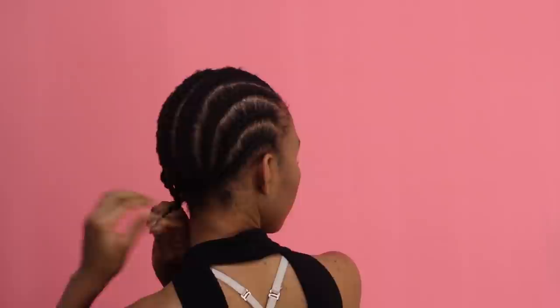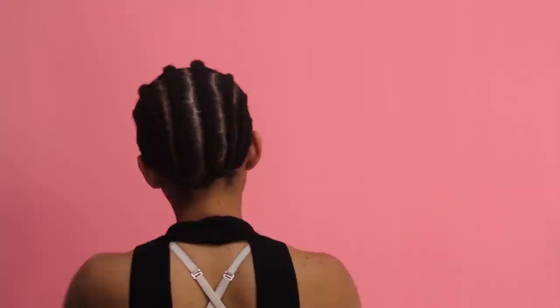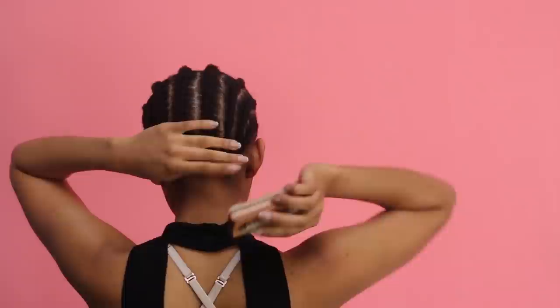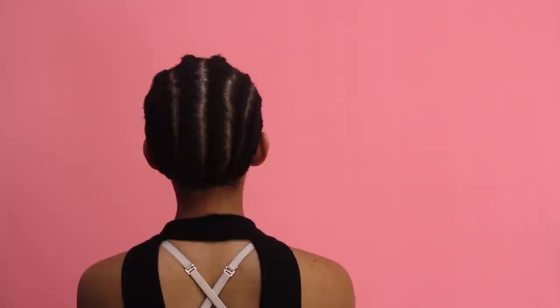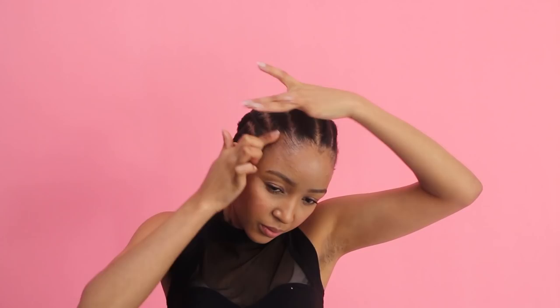A lot of people forget to brush their hair behind their head. Please don't forget to do this because it's also very important. Now here's one final look at my lines. I did get one little wonky line, but other than that, everything looks pretty good to me. Now no hairstyle is finished without using your edge tamer to tame those edges, girl. I'm going to be using one edge tamer that is nice and clear and moisturizing to just tame my edges before I slay this look.